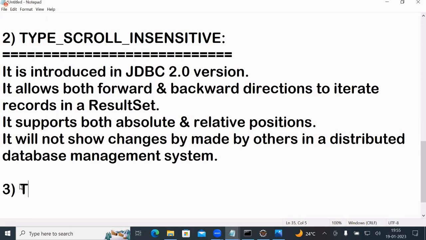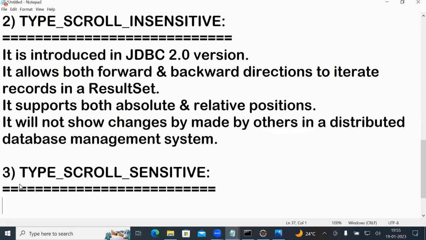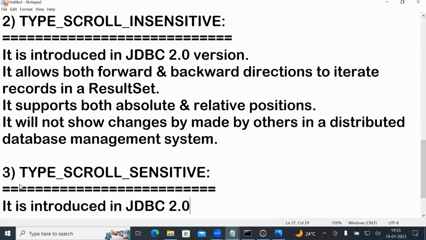Third one. Type scroll sensitive. JDBC 2.0 version.